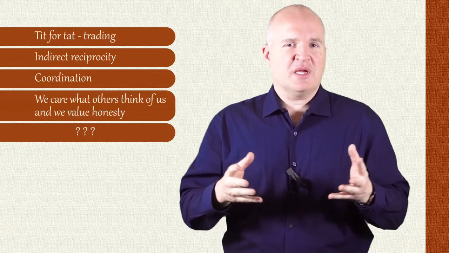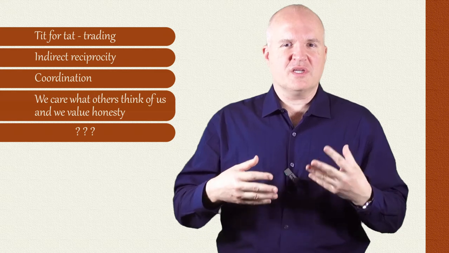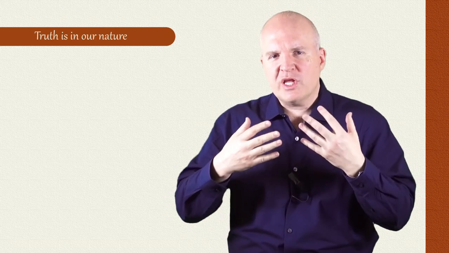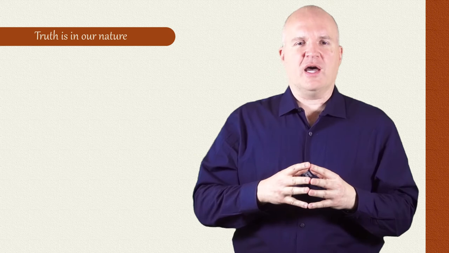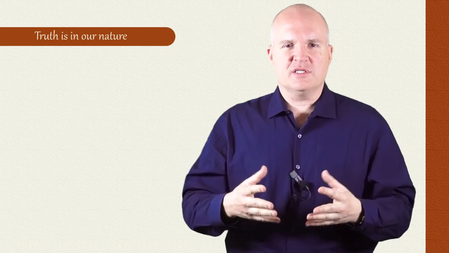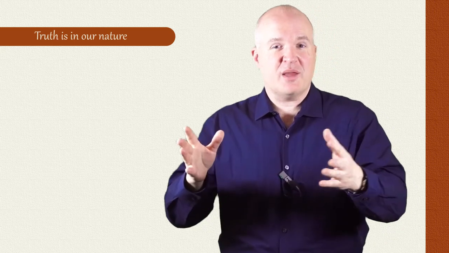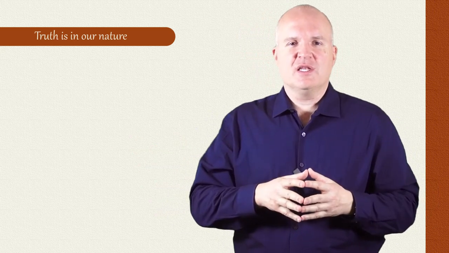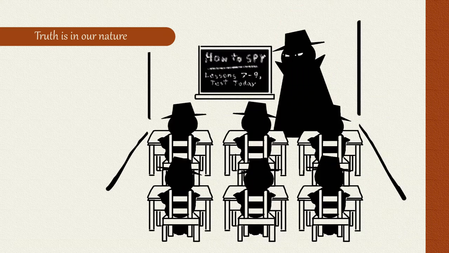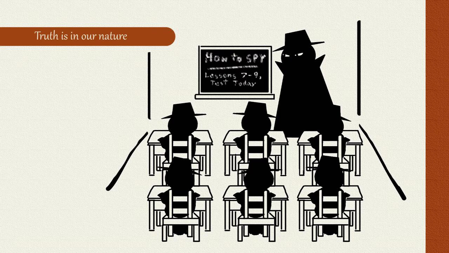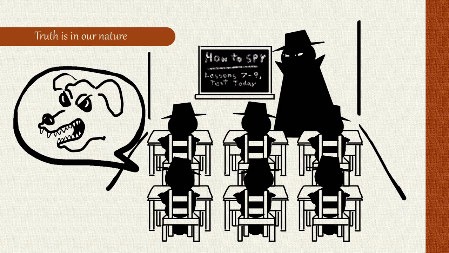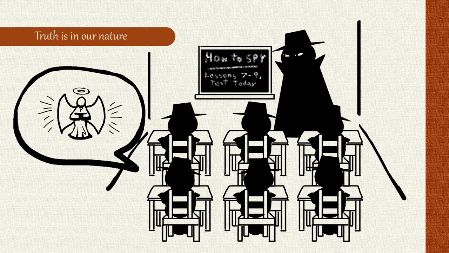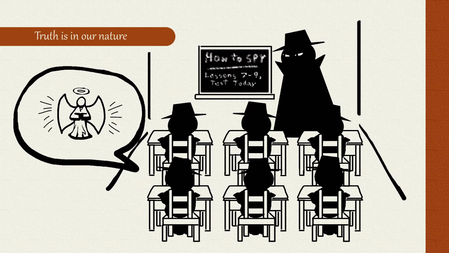But that's not the only reason. Sometimes we're not even aware of that when we're being truthful. We just do it kind of automatically. Well, maybe we're built to be informative, sincere communicators, and we only learn later on when it's in our interest to lie. That is, we're naturally sincere, and only on special occasions or special types of people and special types of circumstances do we have a tendency not to tell the truth. So the student who's been accused of cheating, who's in front of the principal, that student has an incentive to lie on that occasion. But does that student lie all the time? Probably not. The student is probably sincere in almost every other context, except for maybe interesting contexts where we tell white lies, which vary from culture to culture. And for the most part, we don't believe too much when people tell us a white lie.